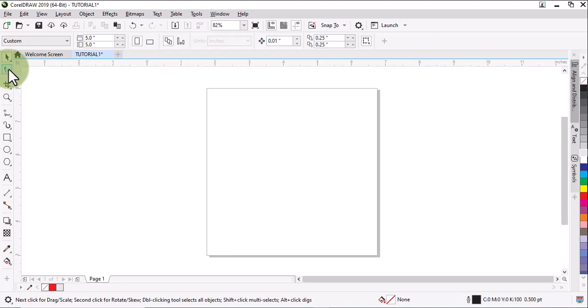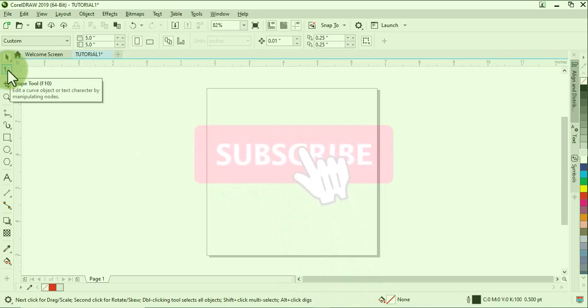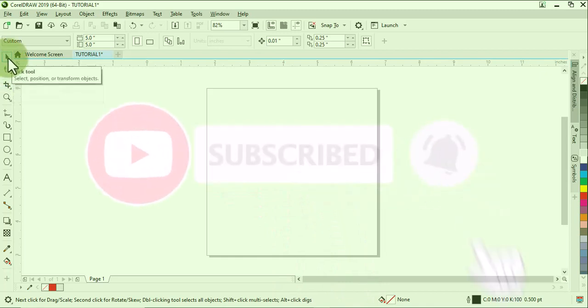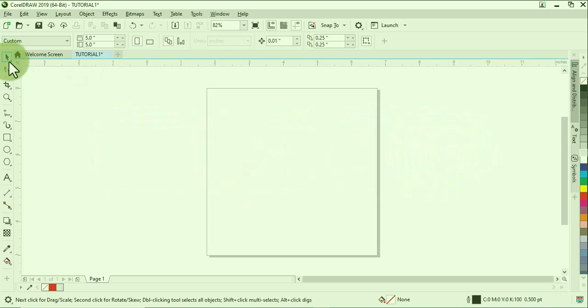All right, so this particular one right here is called the shape tool. Now let's go back to the pick tool. If you look beneath here, just beneath at the bottom angle, you'll see a little arrow. Now if you click on that little arrow, it shows you other tools that are inside the pick tool.